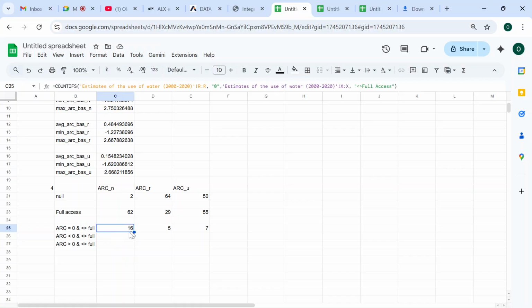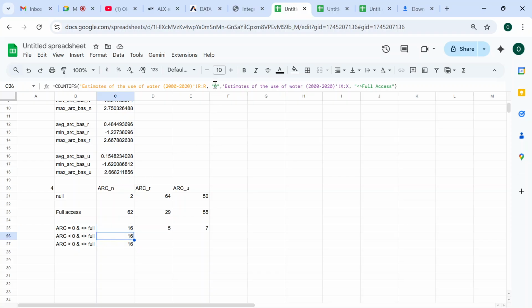We'll do the same thing for this one here. So for this one now, it's still the same formula. What will be the difference? You will notice that this one is saying less than 0.